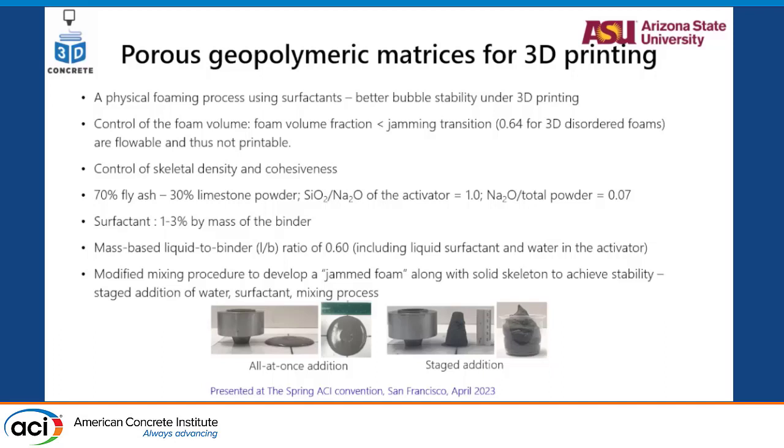We have parallels. We use air entrainers in concrete, and after all, when you're pumping, the air stays stable, right? So it's not that it's unknown, but the difference is in a regular air entrainment, you're looking at 20 micron size air voids. Now here you look at millimeter size air voids. The larger the voids get, the larger the challenges with maintaining surface tension and bubble stability. So we looked at several different ways of doing it to control skeletal density, cohesiveness. We came up with one mix that we can use, and then a little bit of surfactant, 1 to 3% by mass. And we used a modified mixing procedure.